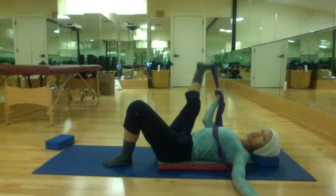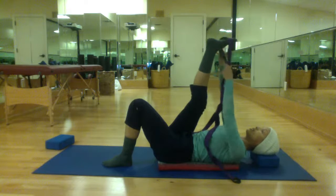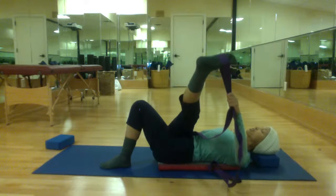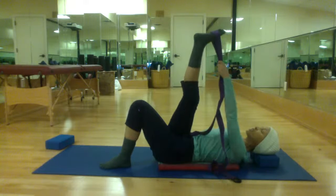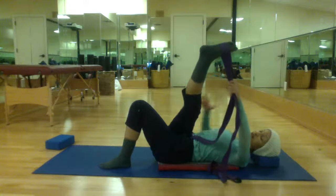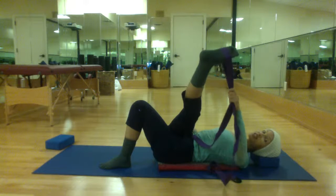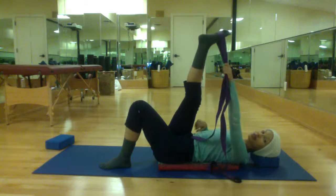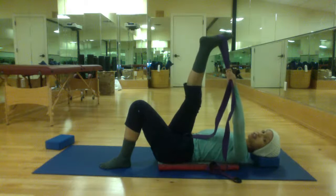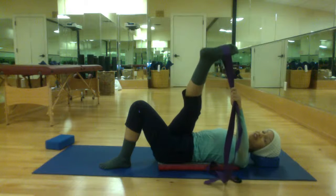Now cross the leg over. Left hand has the strap, right hand down. Inhale, cross. Find the core strength, mesh it with the abductor, your outer thigh muscle. So as you cross it over, there's a little bit of resistance in the leg as you lift. And exhale, create a little bit of resistance. Stretch it over and lift.